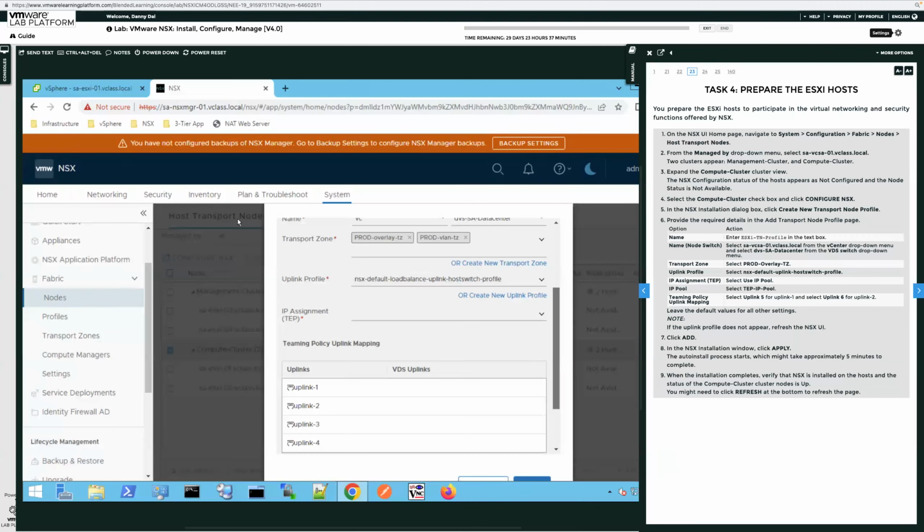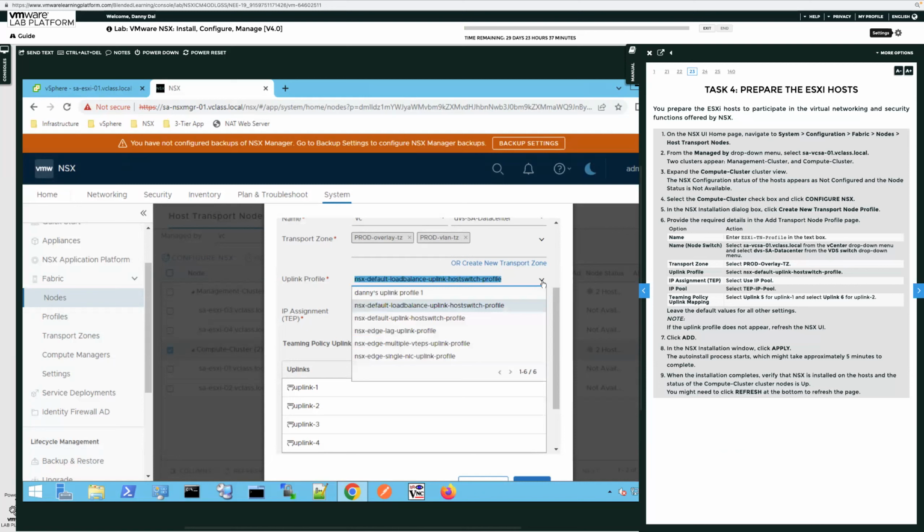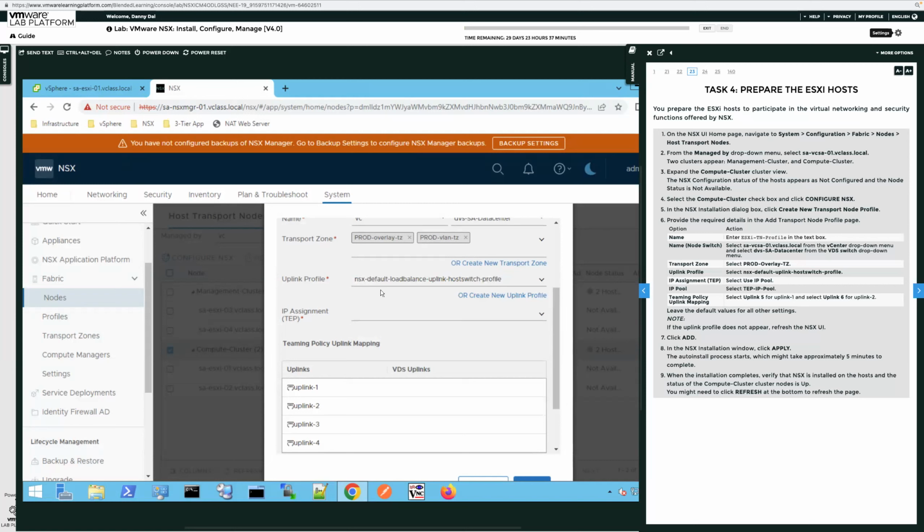If you are creating the transport node profile, you use the host switch profile. If you are preparing an edge node, you use the edge profile. So there are two parts you can select.